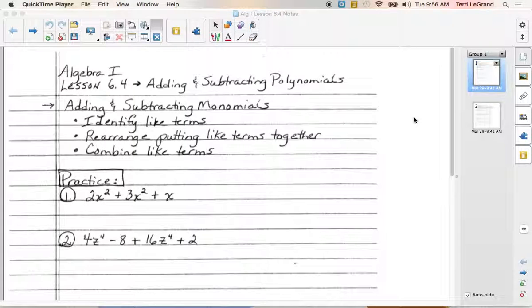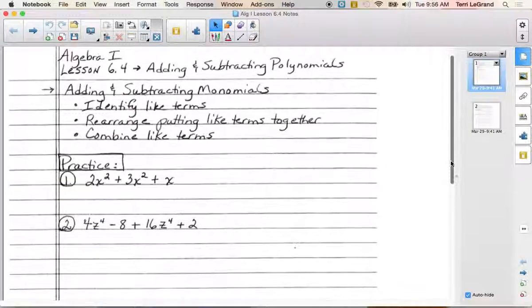2.4 is about adding and subtracting polynomials, but we're not going to subtract until tomorrow. I found in previous years, even though students think this is easy, and they wonder why we're taking this so slowly, that if I don't, we aren't as successful with it because we think we know what we're doing, and we don't take enough time with them, and then we combine things incorrectly. So we want to make sure, because it's going to be important, especially when we start multiplying polynomials, that we know how to add and subtract properly.